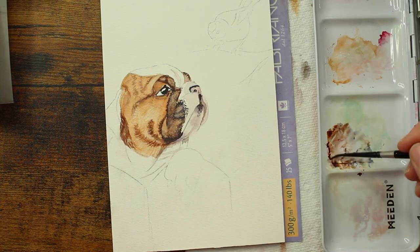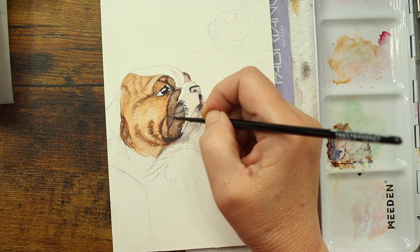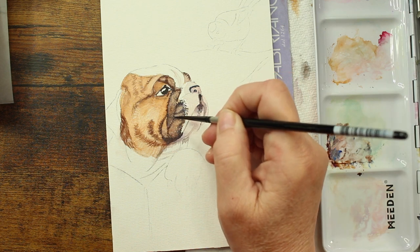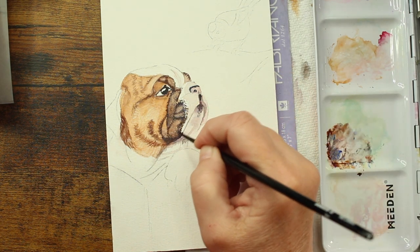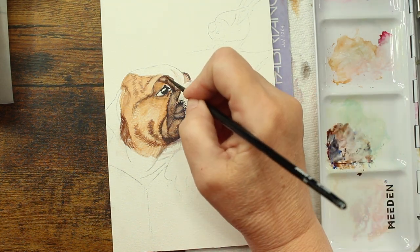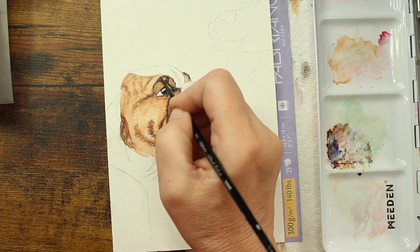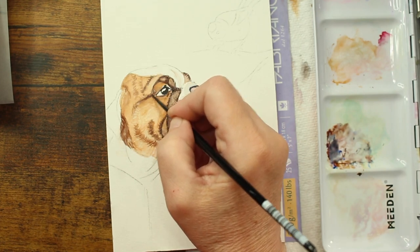And this little bulldog doesn't exactly look like my Girly Girl. She was a brindle, but she was brindle and white. And she was a really pretty bulldog. She was really big. She was 75 pounds, which is a little bit big for a bulldog. They're usually 55 pounds. The males are max. But she was a big girl. And we will miss her terribly.